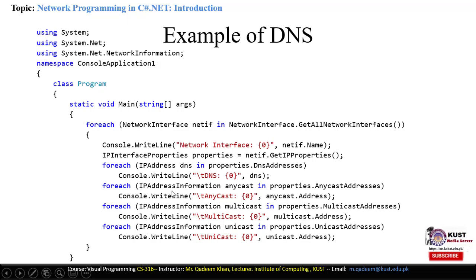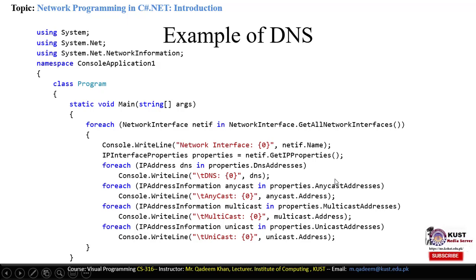Next, we have another foreach over IPAddressInformation. This is the IP address information, and it will store the anycast addresses of your computer. Here, anycast means that a single destination has multiple routing paths. So anycast represents the address of the single destination, and there can be multiple addresses here for one destination.